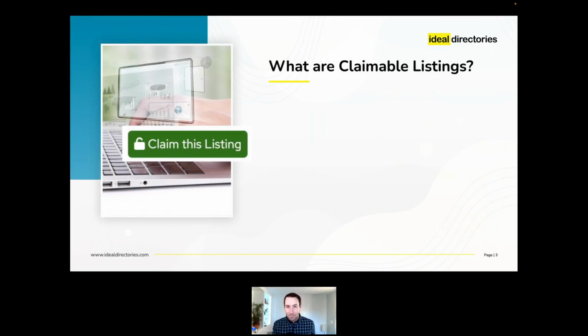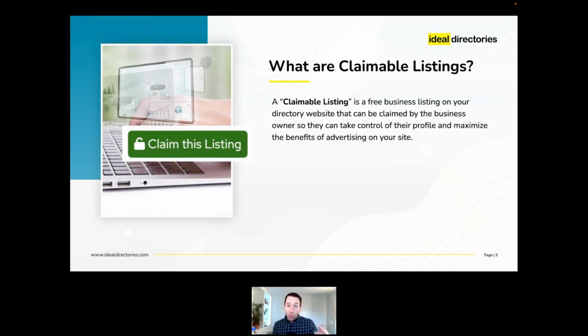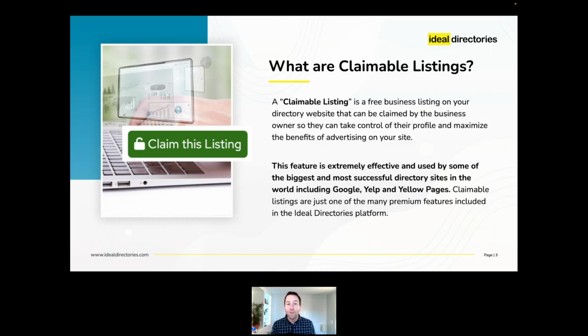A claimable listing is a free business listing on your directory website that can be claimed by the business owner so they can take control of their profile and maximize the benefits of advertising on your site. The claim listing feature enables you to convert local businesses browsing your site into paying advertisers.